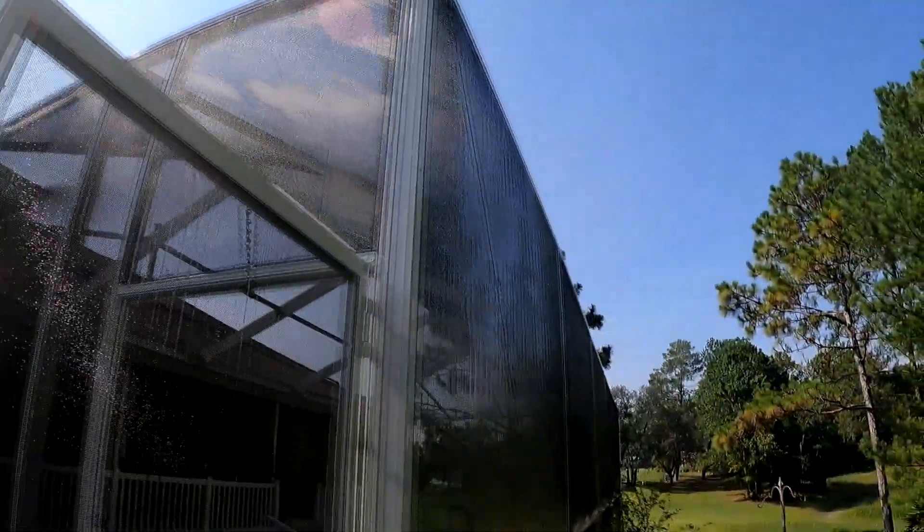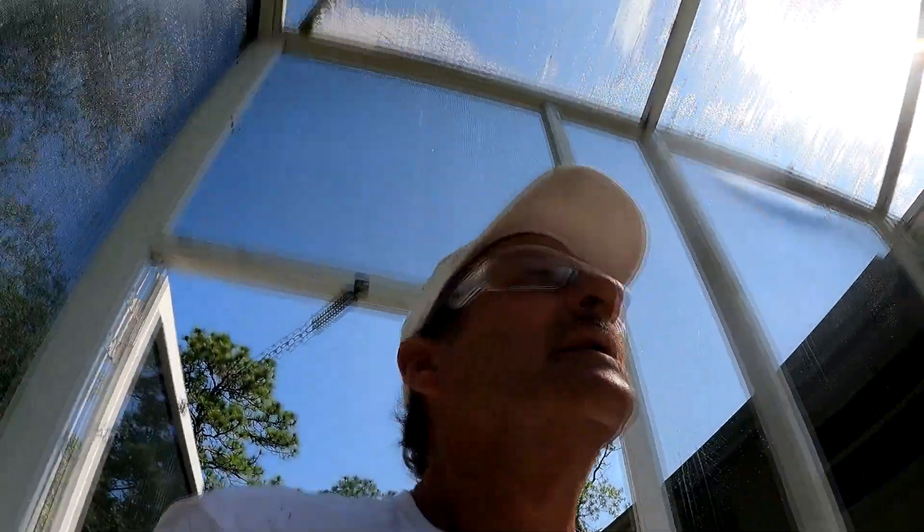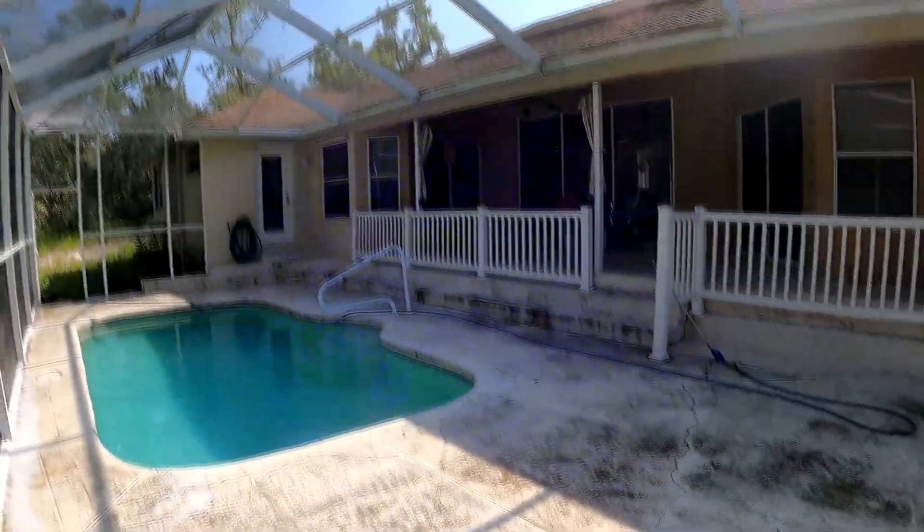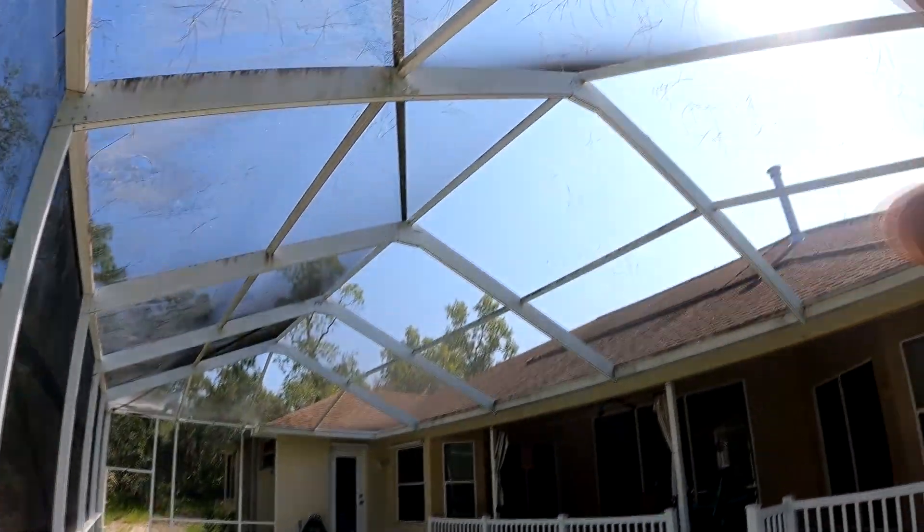All right, let's go ahead and have a look at the outside - the door's all cleaned up, everything looks good on the outside. Now let's get after this inside and then we'll be done for about four days. It'll be a good holiday weekend. This looks like it's a painted surface, so it's all just going to rinse right off. See how dirty that is up there? Watch this transition - it's going to be like magic.